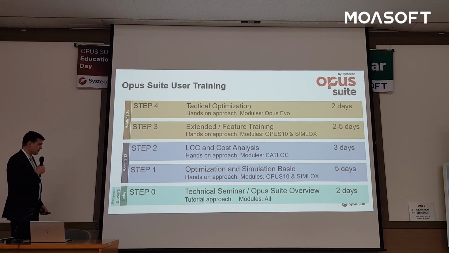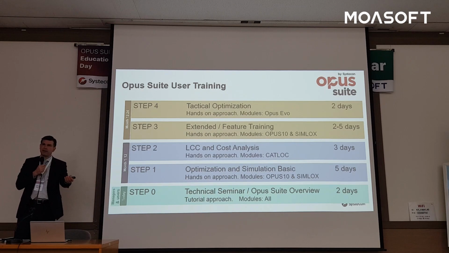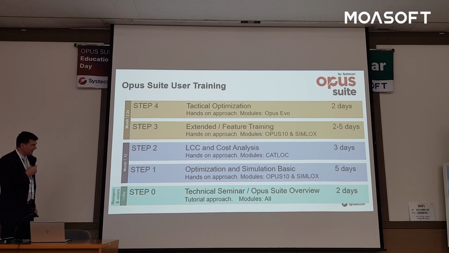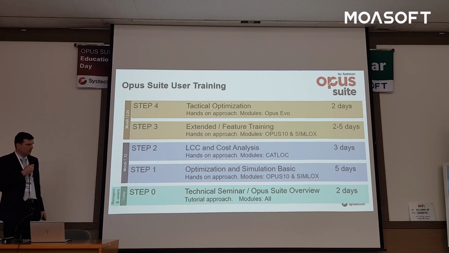So I think just to say who should take what, this type of course can really be for all users that are new to OPUS Suite. It's really good to take this overview course. But it's not only for users, it's quite good for those who get the decision material as well. Managers and stakeholders and parts responsible and so on. It's good to get this overview of all the things that you can do with OPUS Suite to understand the power of this type of application and the big range of things that you can do with this decision support platform.